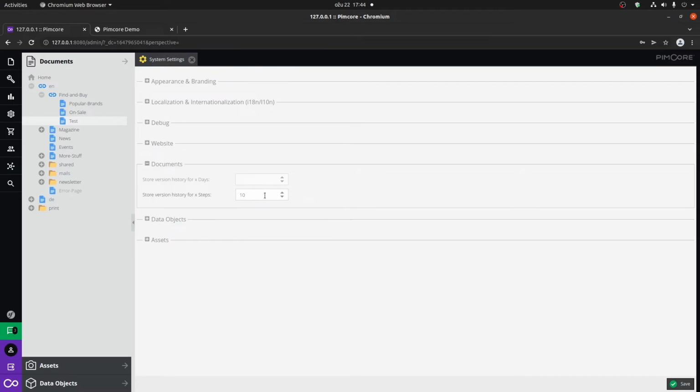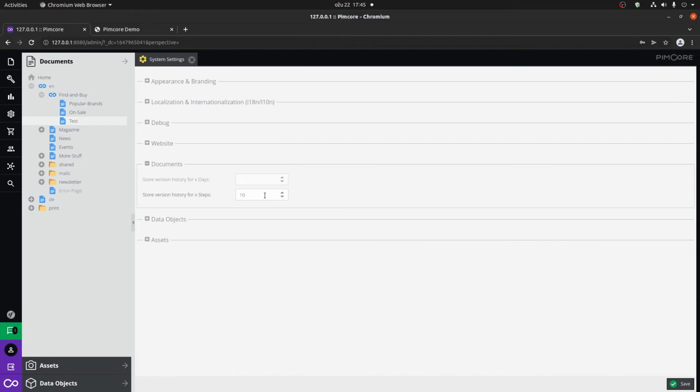You can change this number to as high as you wish, although I would not recommend going above 50. One thing about the versions is that the versions are stored within the database and as well in files within the actual project. So if you put on a really high number, the files can get pretty hefty, pretty large. This really depends on the kind of server that you have. If you have a lot of space on your server, that's completely fine.